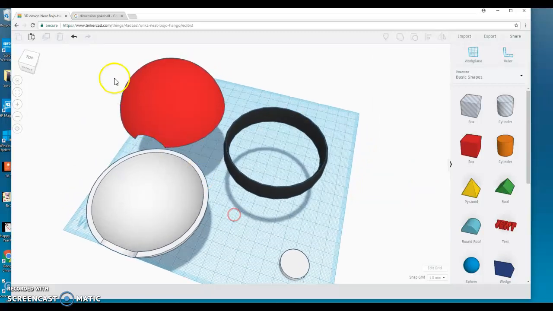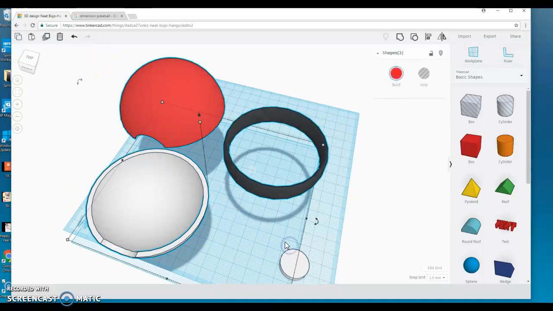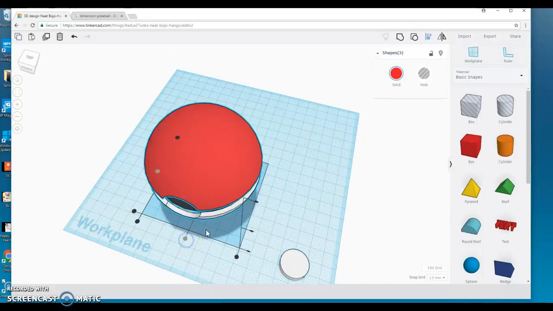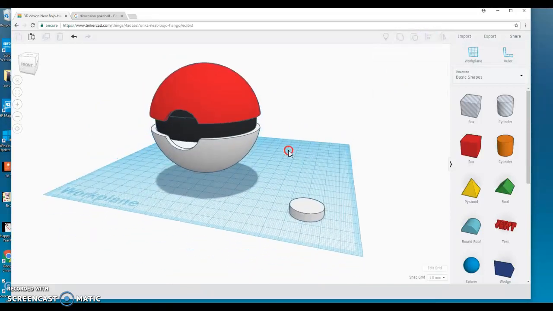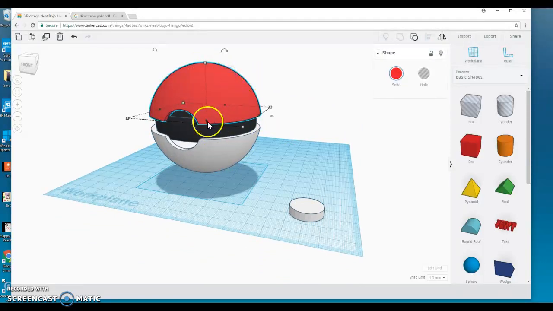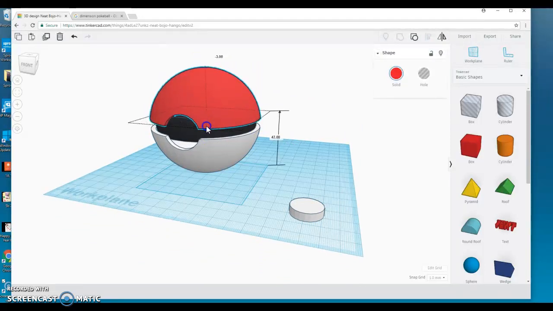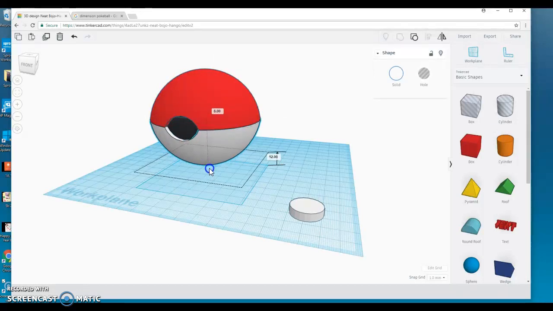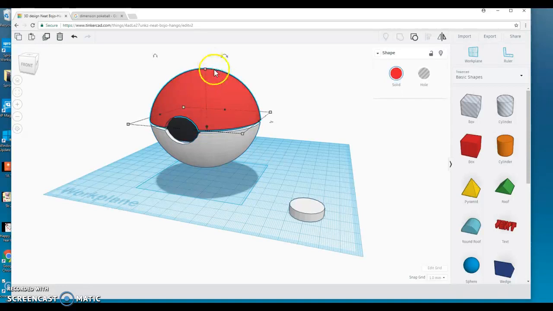Now we are going to put these three objects together. Choose align, center circle, center circle. And now what you need to do is move the object a little bit up and down to make them stick together. More, stick together.